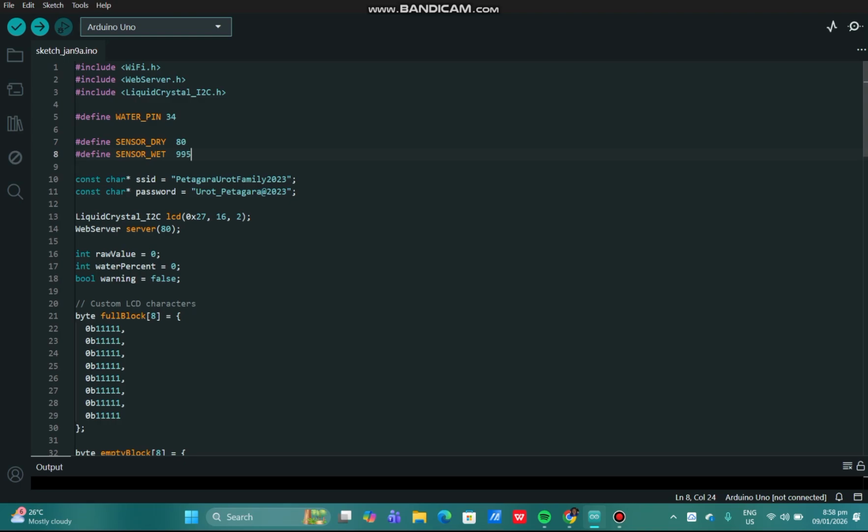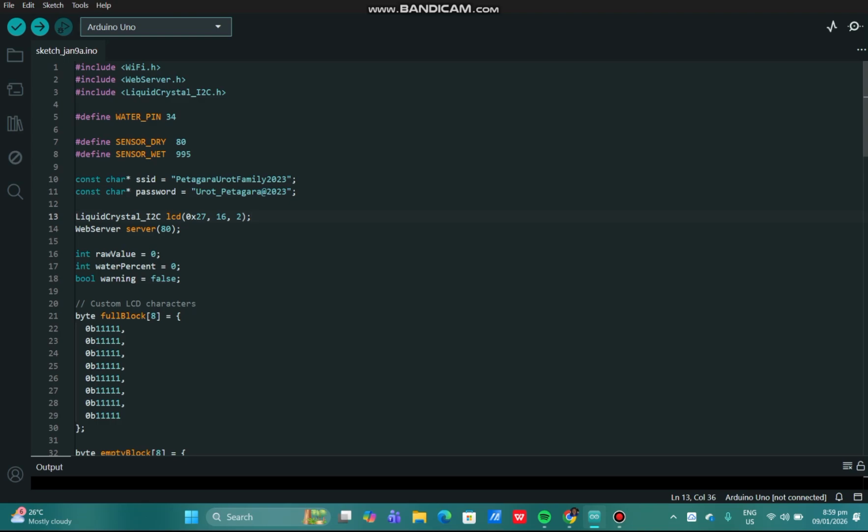And then these two lines here are to store the Wi-Fi name and password. This is used so that the ESP32 can connect to the internet. And then the next is to create an LCD object.